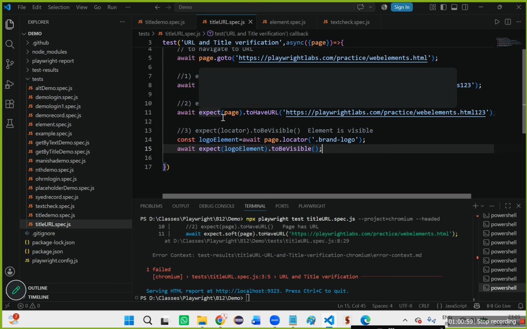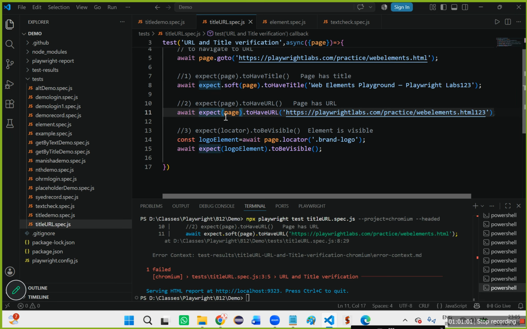It will stop at the second one only, because for the second one I have not mentioned the soft assertion. Understood? That is how it is. Now will it run all three assertions here if I run this? I have removed it for 2 and 3.